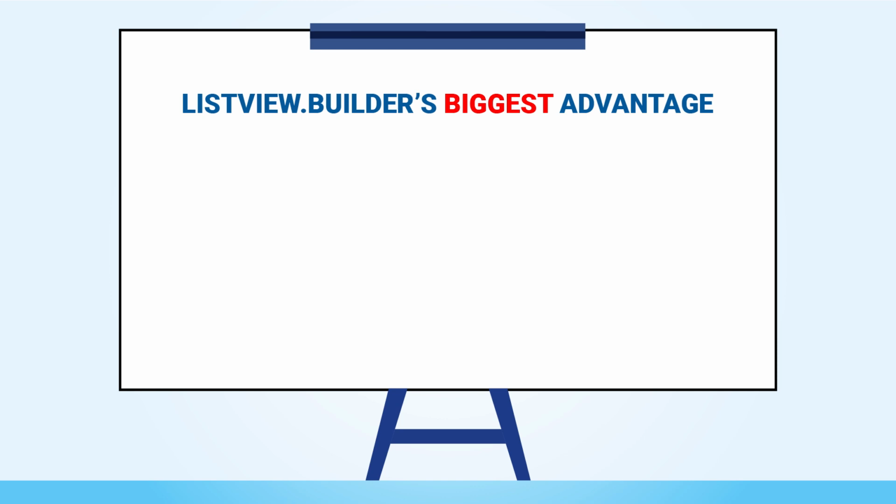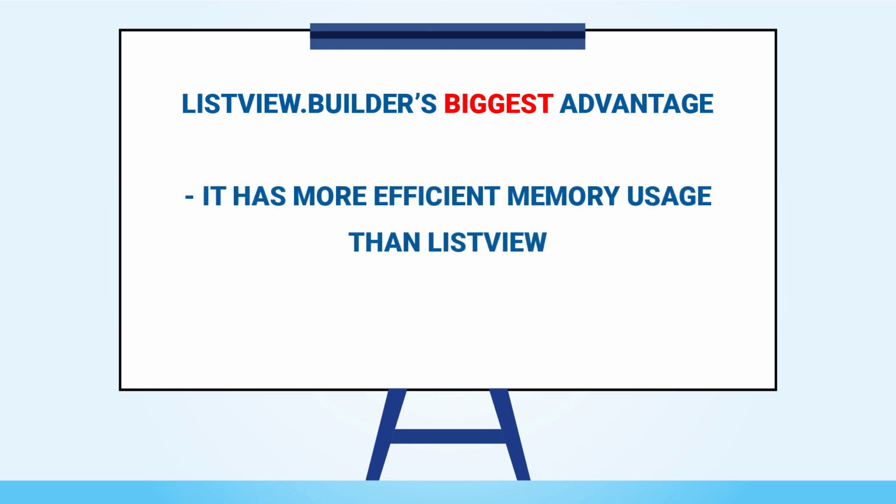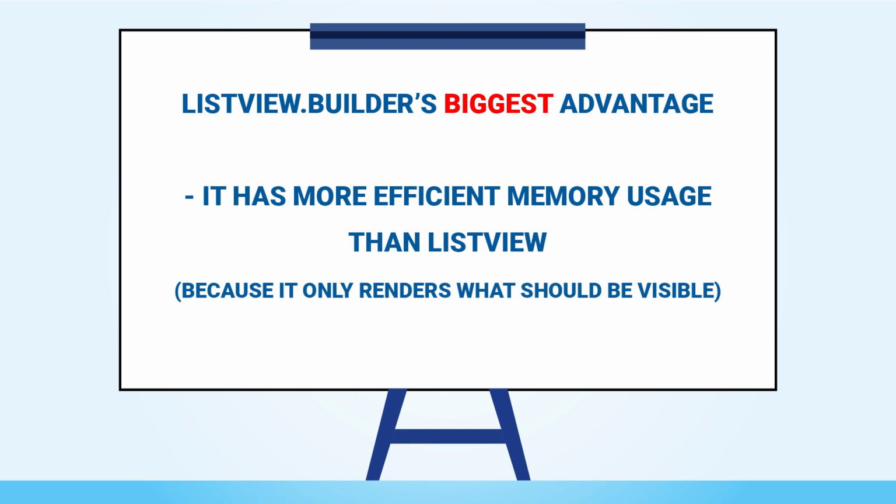Just before we get into the coding, I want to highlight the biggest advantage of using the ListView.builder compared to using a ListView. And this advantage is that ListView.builder has far more efficient memory usage. Out of all the items in the list of items that you want to show in a list, the ListView.builder only renders what should be visible on the screen at any given time, while a ListView renders all the items whether they should be visible on the screen at a given time or not. So if you have the option of using either the ListView or the ListView.builder, go with the ListView.builder.